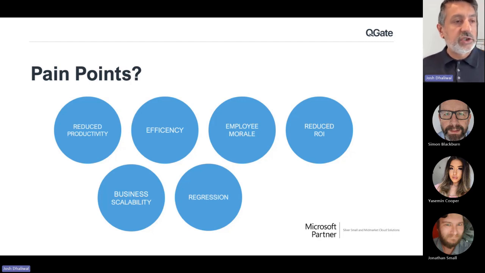And what I mean by regression here is we're talking about people going back to the way they were working or finding new ways of working which aren't compatible with the goals of the business. And there's obviously lots of examples of this. I've talked to businesses where, despite them implementing, for example, a new CRM, users have chosen to go back to using Excel spreadsheets. Now, in some cases, the new way of working was just either too difficult or the benefits not explained, and in others there was an "I don't know how and I don't know why" element to that as well.